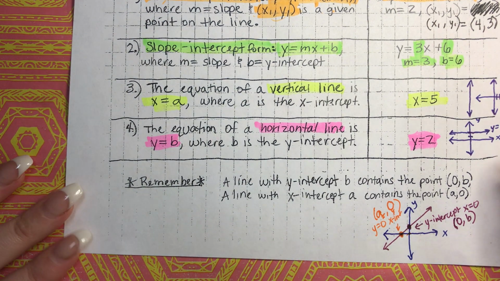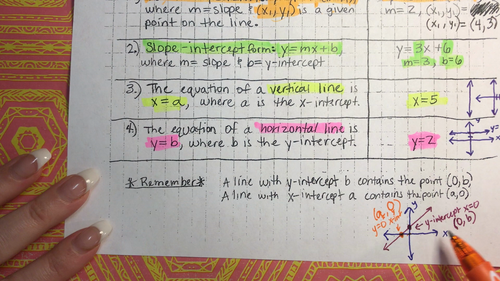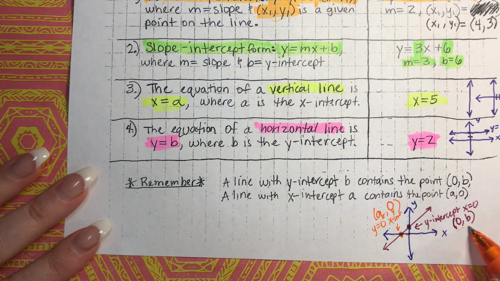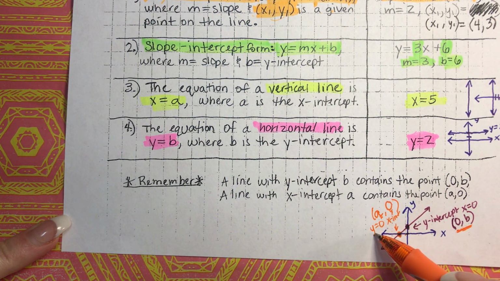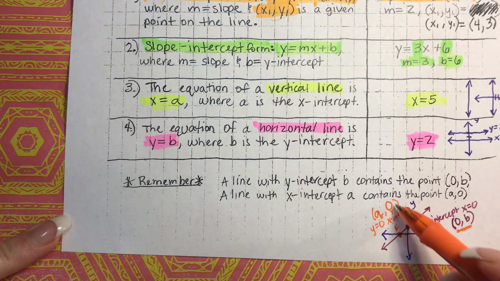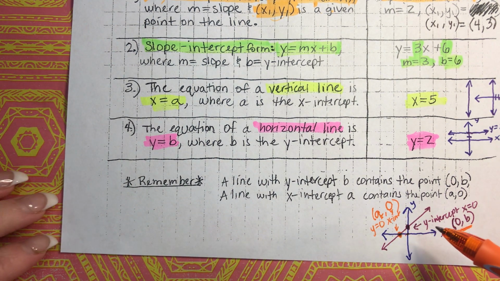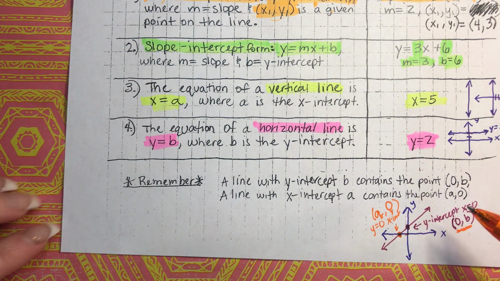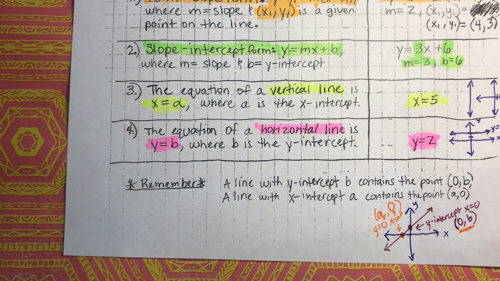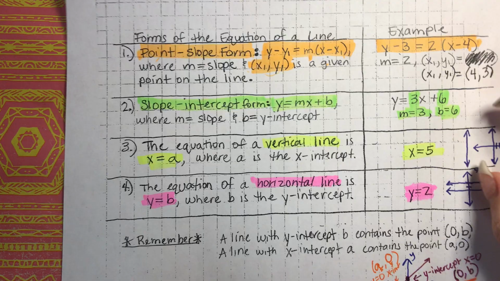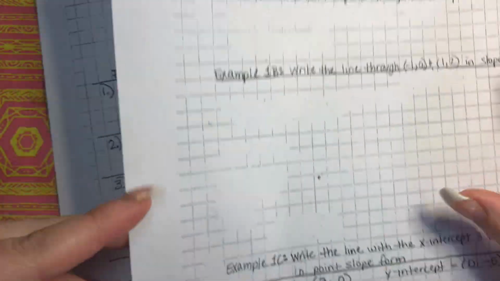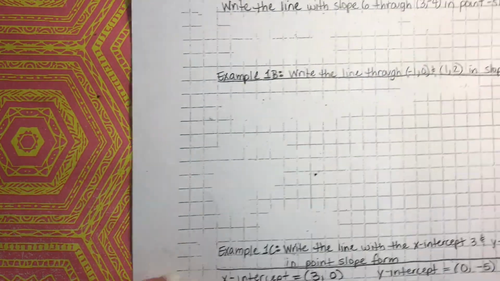But it's just really, really important to remember. So whenever there's a y-intercept, you always know that x equals 0, and you can make a point. The key is that you can make a point from the y-intercept. And whenever there's an x-intercept, you know that y equals 0, and you can make an ordered pair or a point from that information as well. Okay, so that's really, really important to know and to remember as we start to look at problems. Because one of the big things about these problems is they're almost like little puzzles, and you have to figure out each little puzzle, and they just give you these little clues.